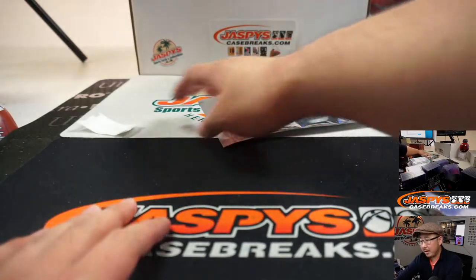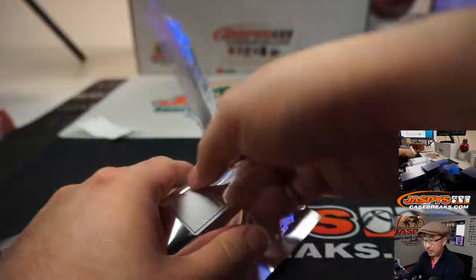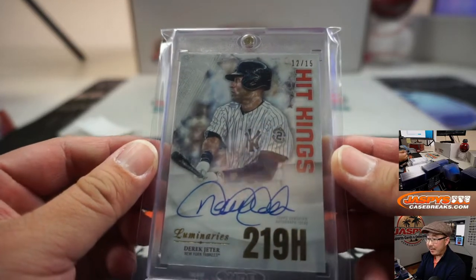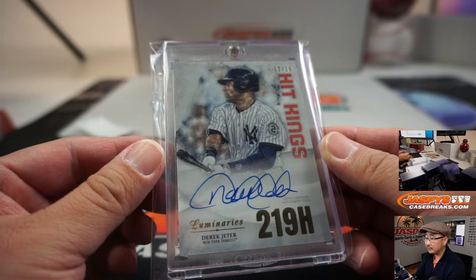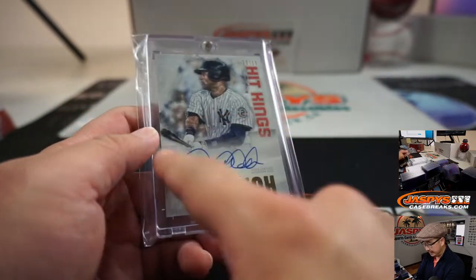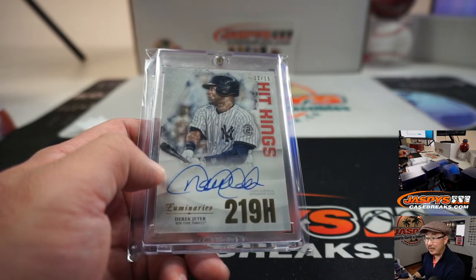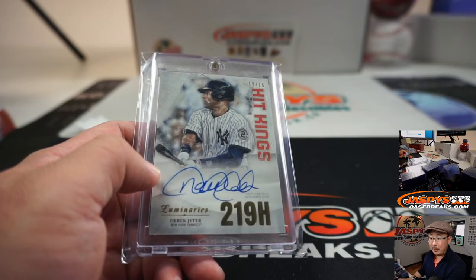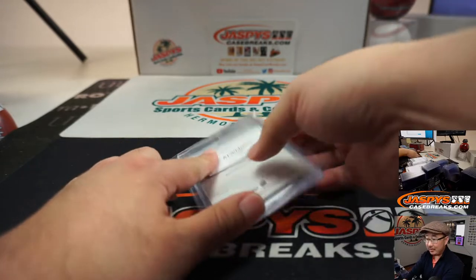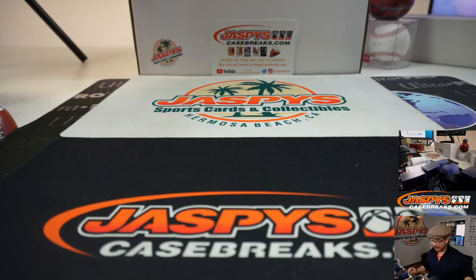All right, all right, all right. Pack 27 is going to be the Derek Jeter. 12 out of 15, Derek Jeter. There it is. Career high single season hits for Derek Jeter, 219. There's his autograph right there. I think AJ Anderson, couldn't trade Mojo? Did you try to trade this? Wow, you would have felt pretty bad. I'm glad you didn't. All right. And this is the only one he wanted. There you go. He sure did. You would have been pretty sad, AJ Anderson. I'm glad you didn't, man. There you have it.